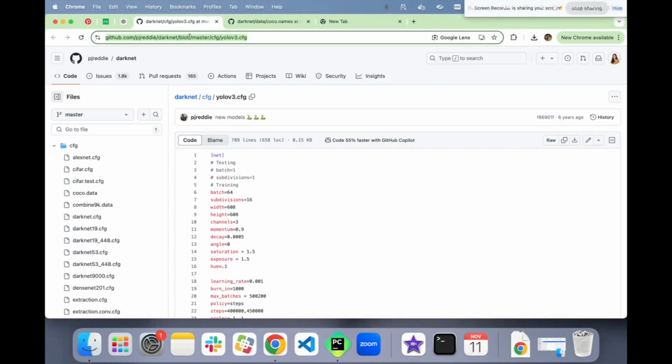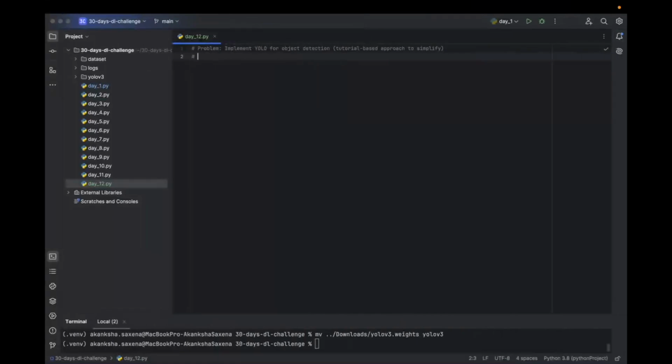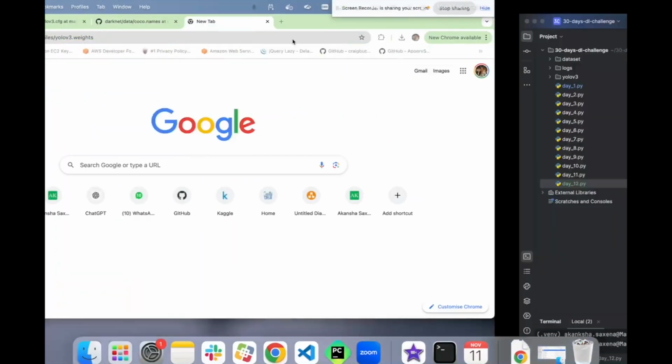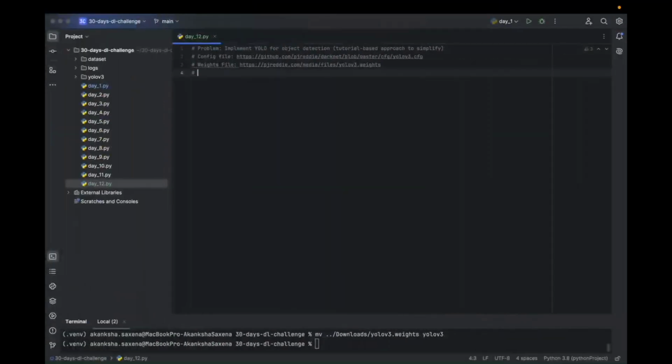Let's mention the file link for each file. First, we are going to add the config file, then the weights file. The weights file will be from this link, YOLO version 3.